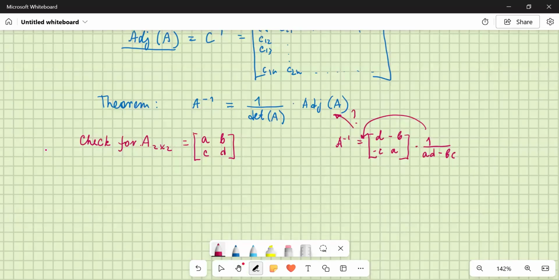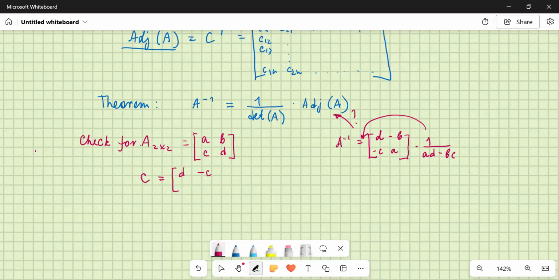Let's first find the cofactors matrix for this. What is cofactors? Well, remember, cofactors are determinants of remaining matrices multiplied by minus 1 to the power of 1 plus 1 or 1 plus 2. So here, for example, the leftover determinant is just D, right? For B, the determinant is going to be just C, but it's going to be with minus because here we have minus 1 to the power of 1 plus 2.